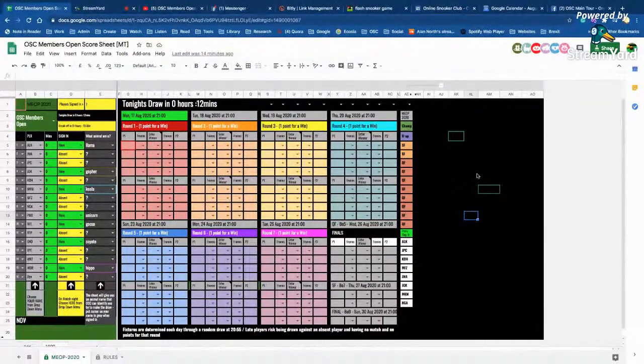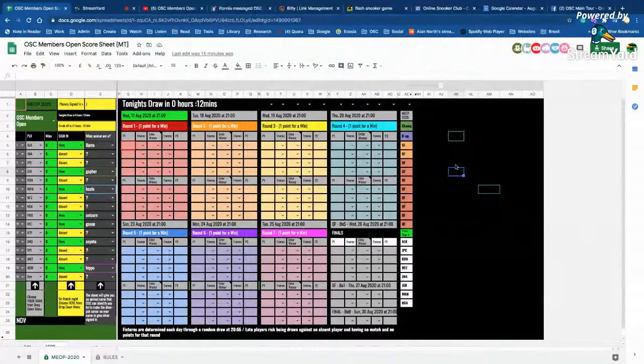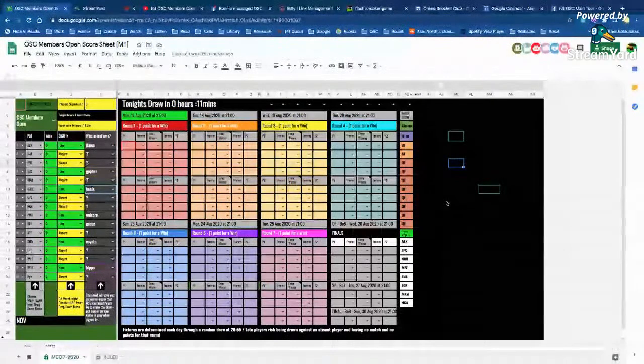If you don't sign in, you're at risk of not having a match and not getting any points. If you have signed in, you're guaranteed at least a match, and if you win, or if your opponent wasn't there, you will still get a point.